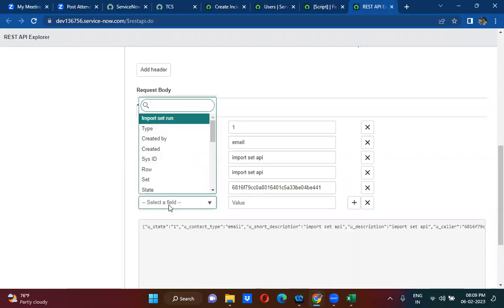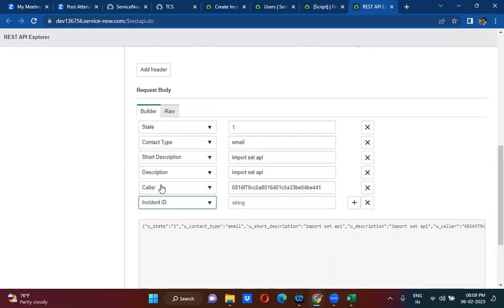If you notice one thing here, the incident ID I am passing as empty. If it is empty, it will generate the SysID. Whatever SysID is generated will not be present in the external ServiceNow system. Then Coalesce will see that the value is not there in the existing system, so we have to create the record.